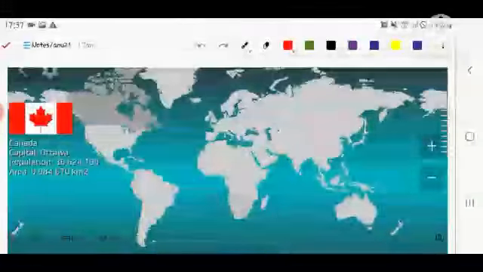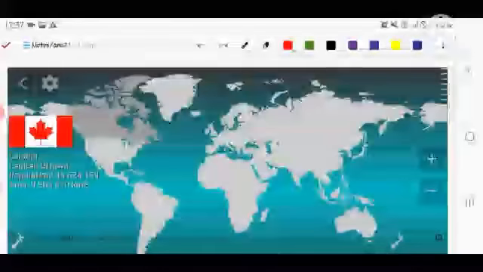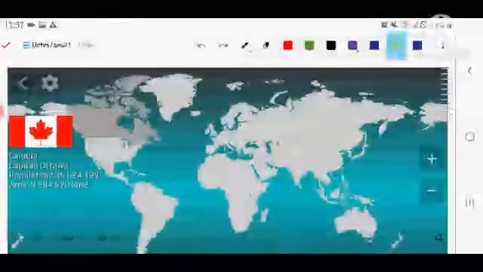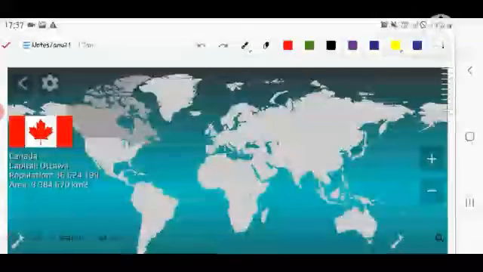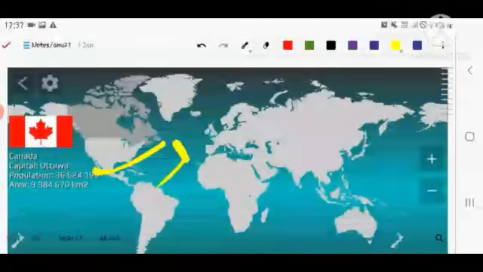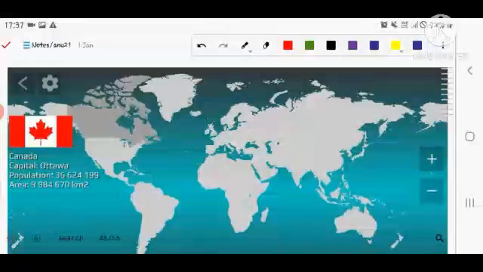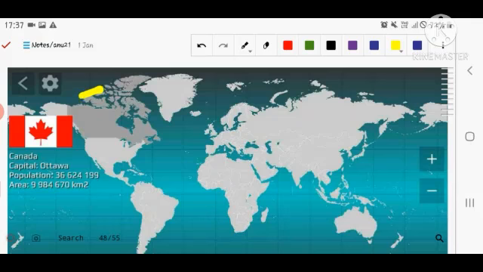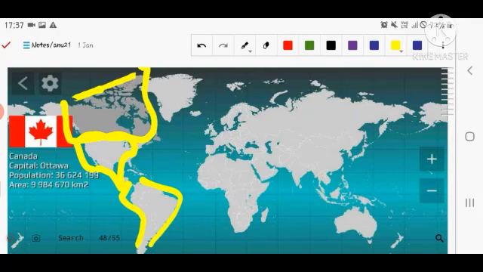See, that is the world map. The reason I added this slide is that you can go through the capitals of the countries, especially the important capitals. The second thing I wanted to focus on is the shape of the world map. How do you make the shape of the world map? You see it here like that, and here like that, so that you can draw it yourself. That is important in writing the answer, so that's why I added it.